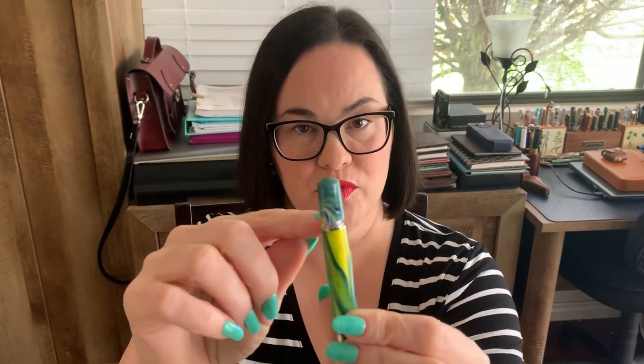Another thing that the Memento Magico pens have that are sold separately is a way to take apart this piston. So if you really need to do a deep cleanse on your pen, there is a tool, much like how the TWSBIs have, that you can put right here, and you're able to take off everything and clean it. I don't know if I will personally buy that tool, because I'm not that into having my pens deep cleaned like that. It's not that big of a deal to me, I guess. Maybe to some of you guys, you're like, ooh, a tool, cool. I think it's an extra $20 for that. So if you're interested in that.